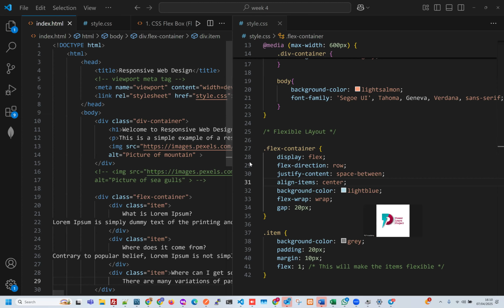Okay, let me see. What questions do you have for me? Yes, flex direction row is the default, so there is no need to have it.